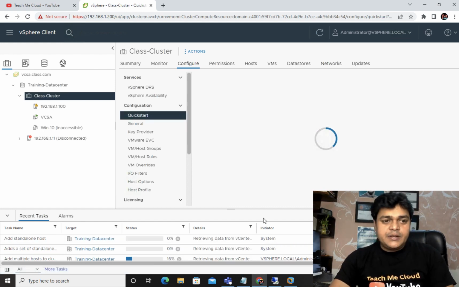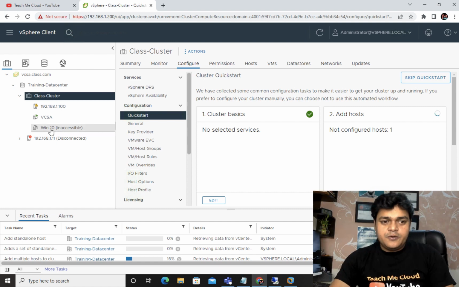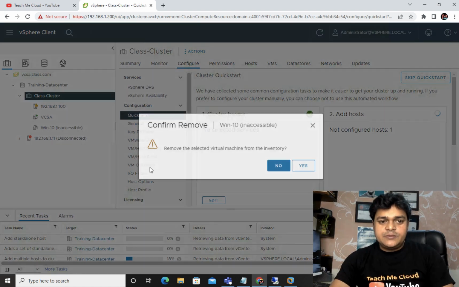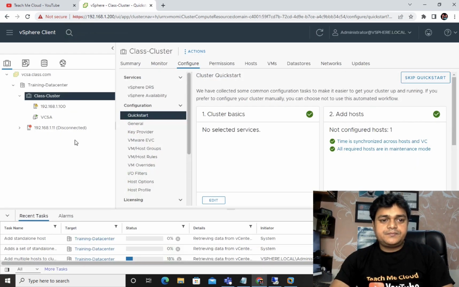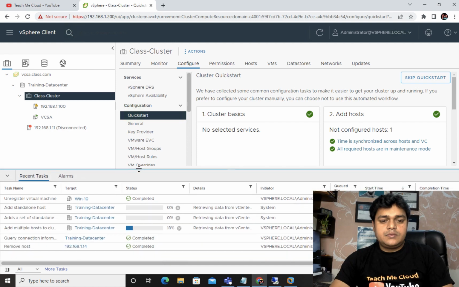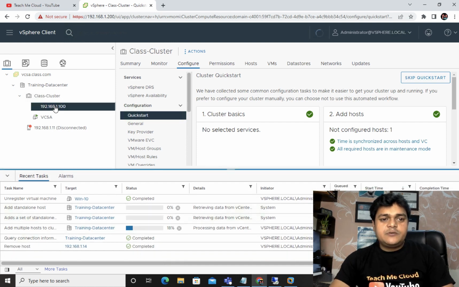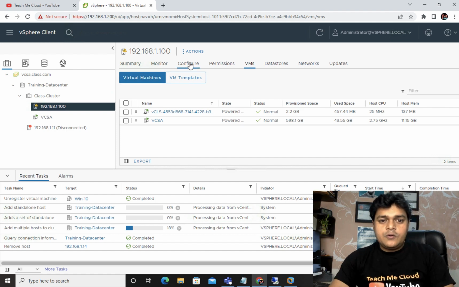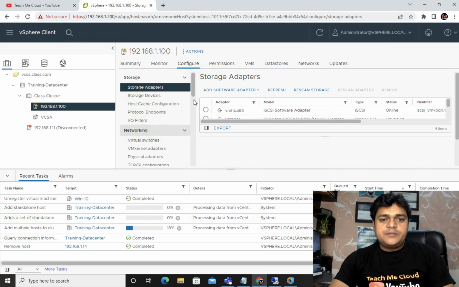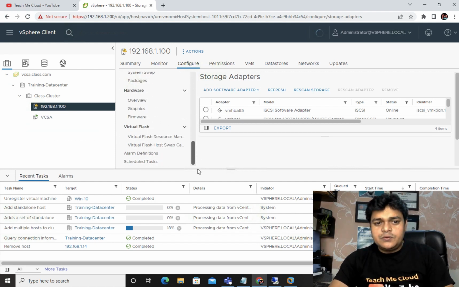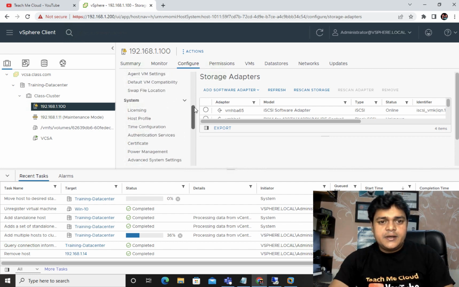Meanwhile, I need to verify the number of virtual machines and the data storage available. So let me check it. It is in progress. I need to verify the number of shared storages connected to 1.100. Go to the configuration part, where we are responsible for checking the storage. So we need to open the storage part.